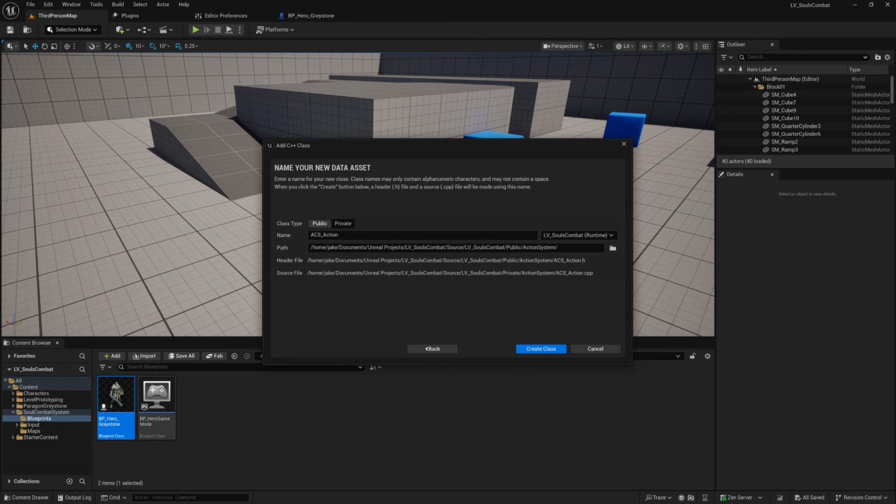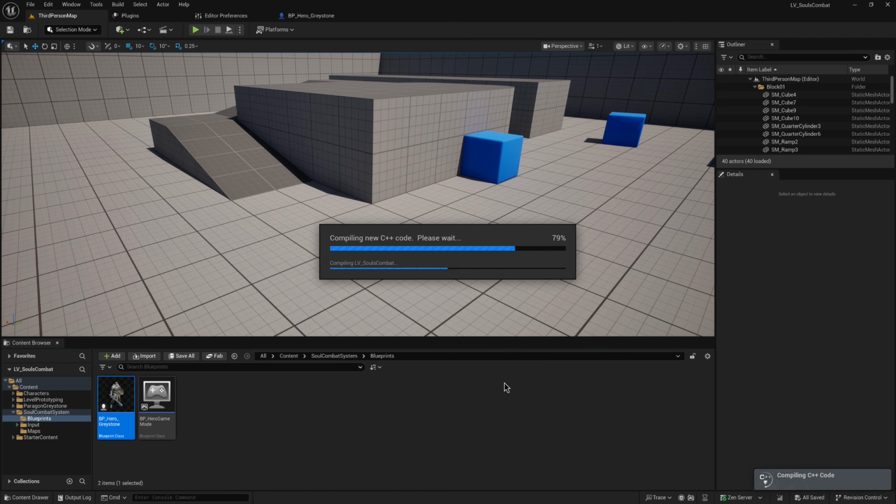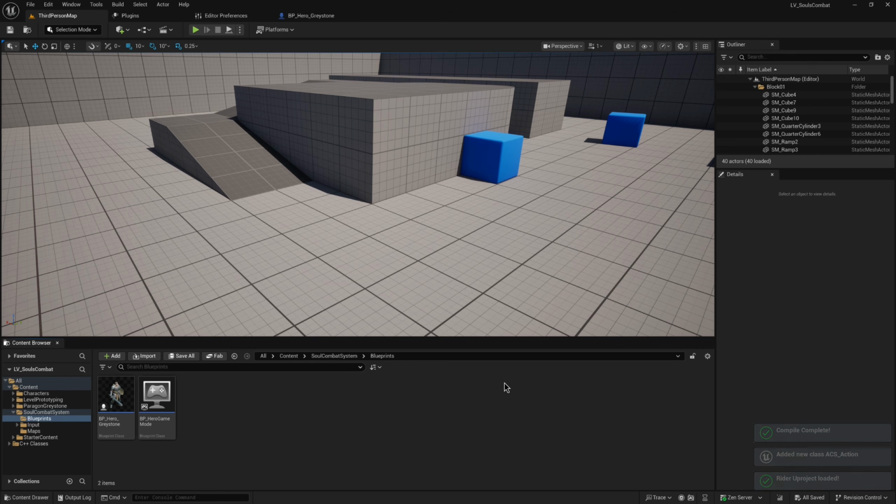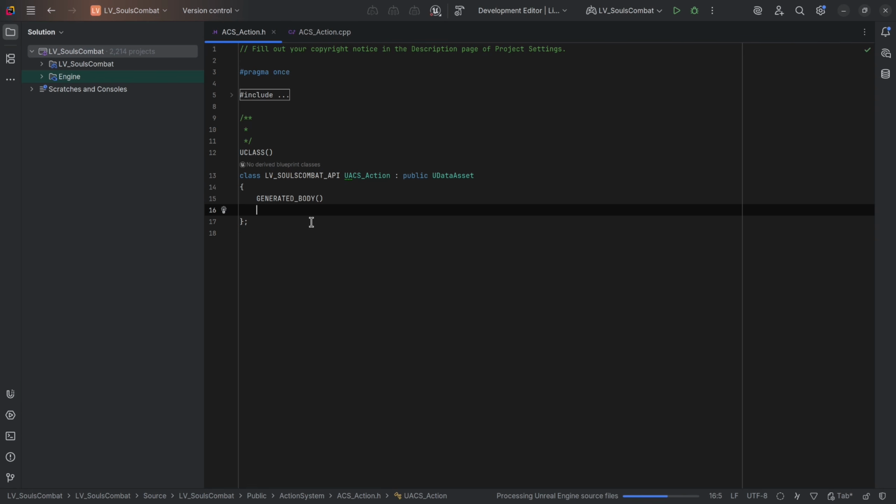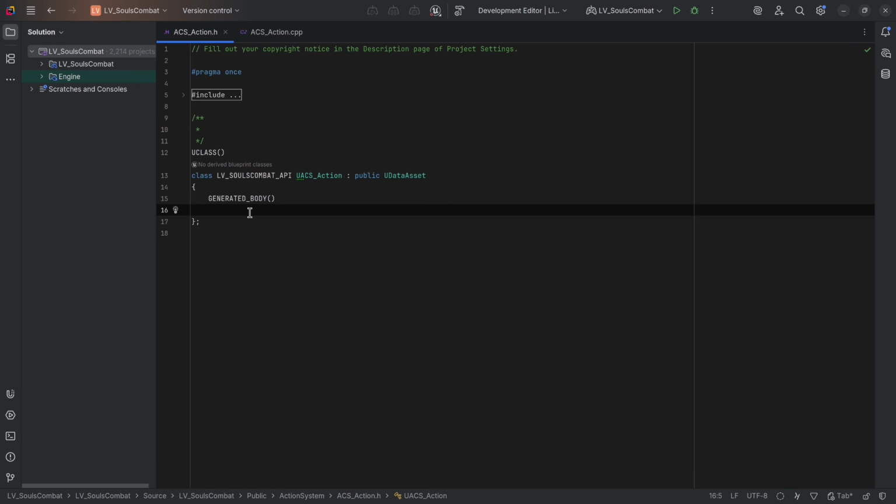Now, you may have noticed that I'm using the prefix ACS_. Most projects will have a short code or abbreviation in front of their class names. For our project, ACS stands for Advanced Combat System. It keeps everything organized and makes it clear what belongs to this system. So let's go ahead and select Create Class. Okay, and now you should have the class here in your IDE. So yours might look slightly different if you're using a different IDE.